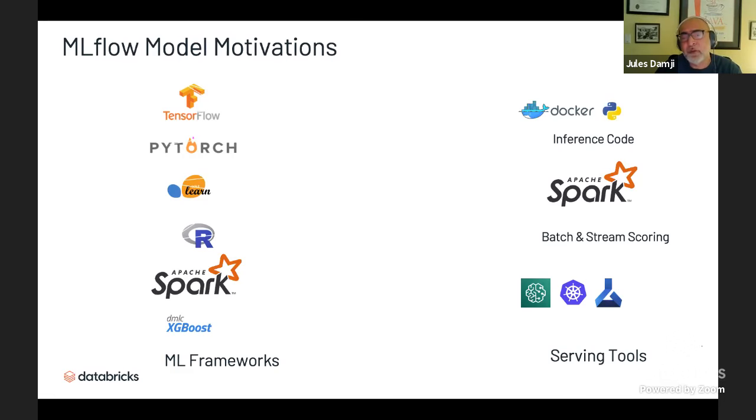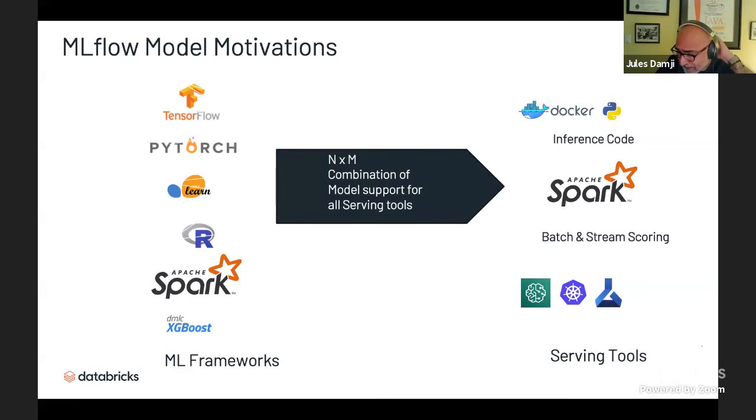Well, if I wanted to support all that, I end up having all these different end-by-end combinations to support my model on different servings. And it becomes the same problem that you had in projects. So the motivation is very similar. I don't want to have to support end-by-end different ways: for TensorFlow, use this kind of model to deploy it on Kubernetes, or for Spark, use three different ways to do it on SageMaker, to do it on Spark, and to do it on a Docker environment.